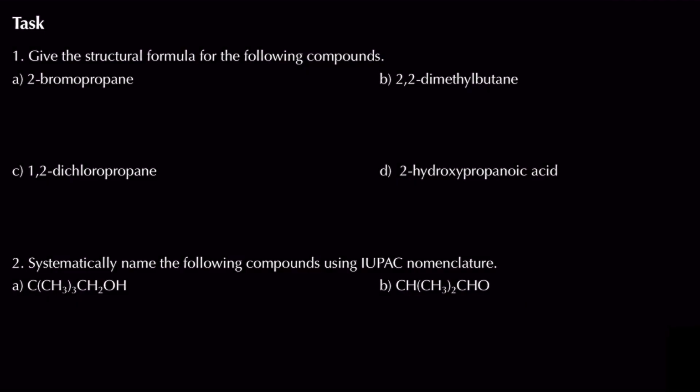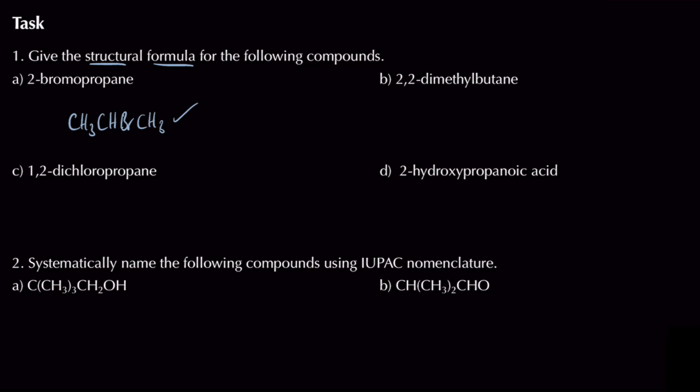So yeah, going over these then, you're asked for the structural formula in this case. So you've got to use structural formula, nothing else, of the following. So for, let's say, A, 2-bromopropane, you're going to have CH3 to begin with, and then you're going to end up with, of course, CH, but then one of the hydrogens, remember, is swapped out for a bromine, so you end up with the following over here as well.